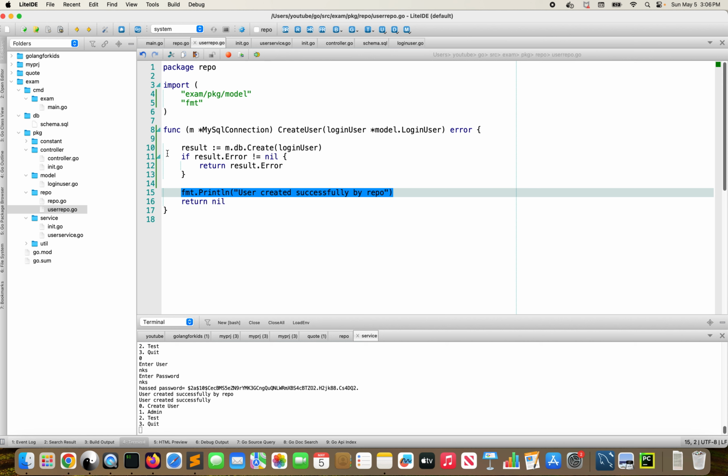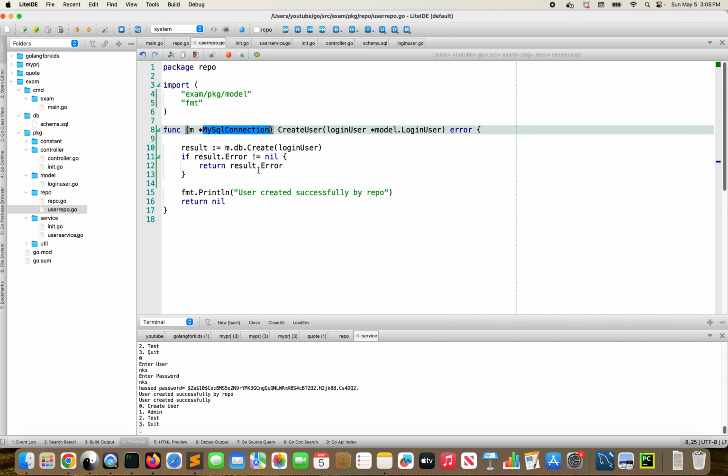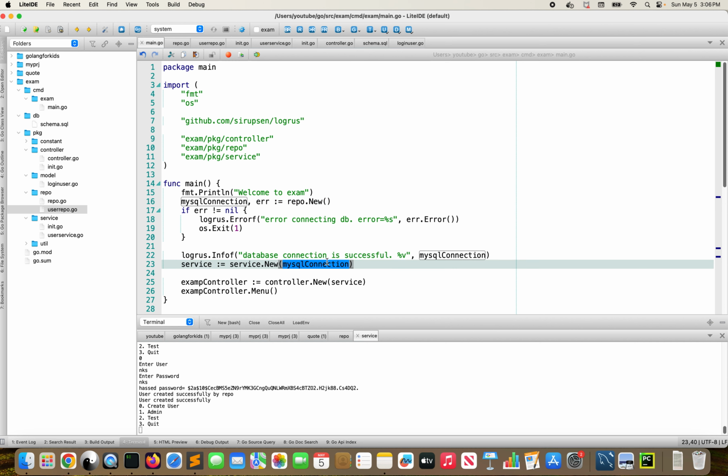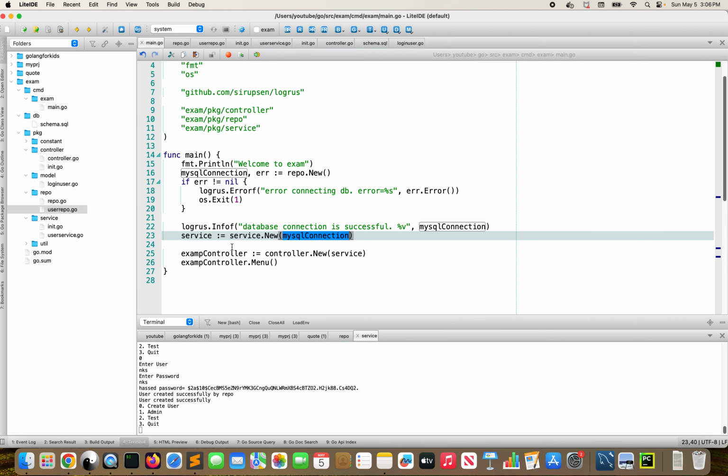So this function is part of this repo, this MySQL connection, and this function needs to be accessed from the service. That's why we have created this object and passed it to the service. So the service function can utilize this object. We call that service in a controller, and the controller will call the service. Service will call the create user function.